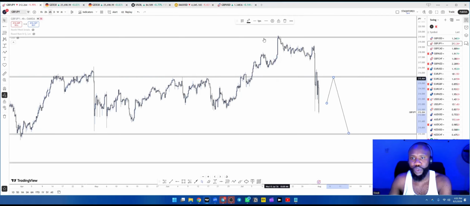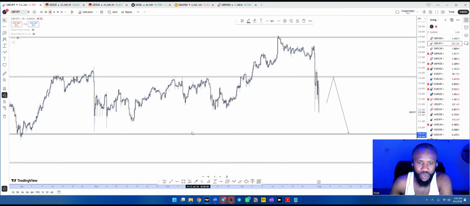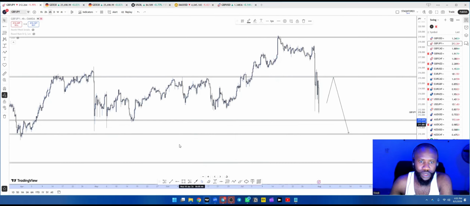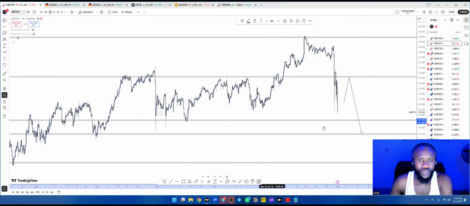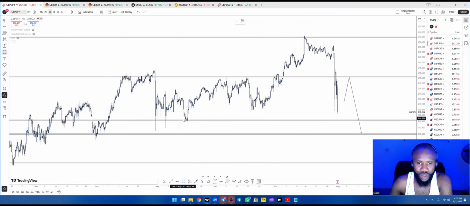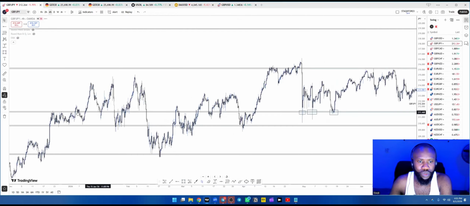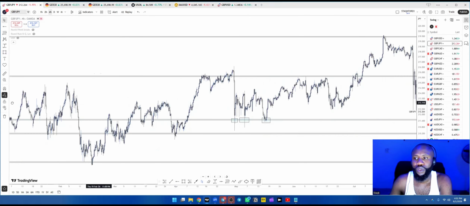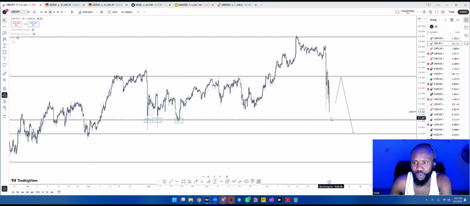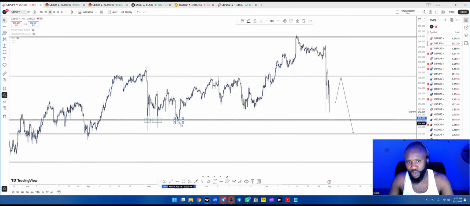Before that push happens, it might start from this level, which is here, this place. The reason is because we have support here, support, a resistance that broke and turned into support, and also this level. If we look back, you will see that we have them a lot. We have support, support. So definitely, once price gets to this place, price will bounce from here and pull back and buy to this level, before making any other further decision.